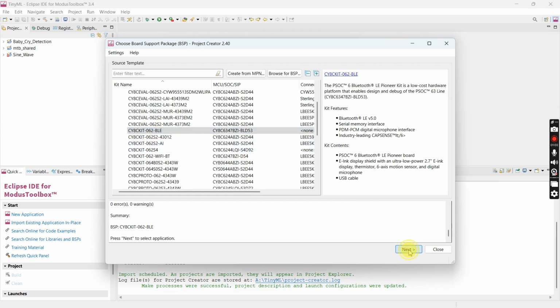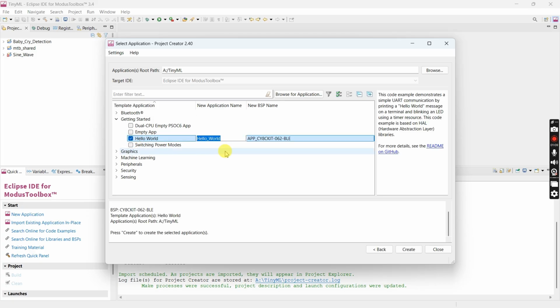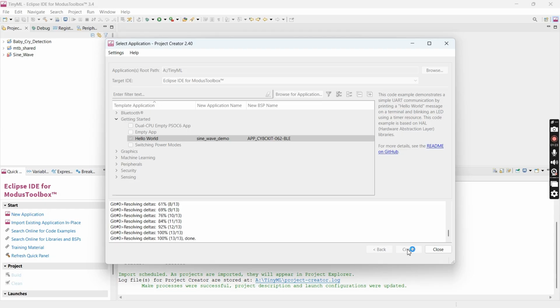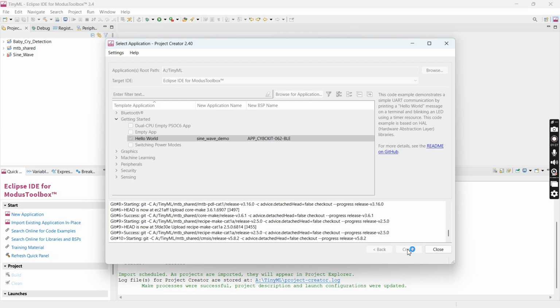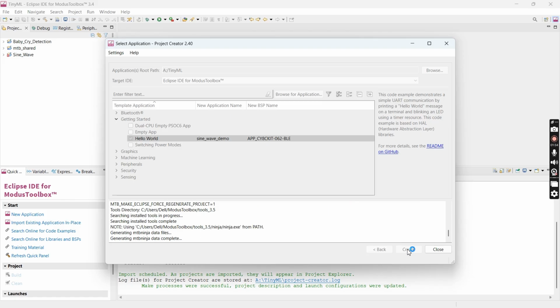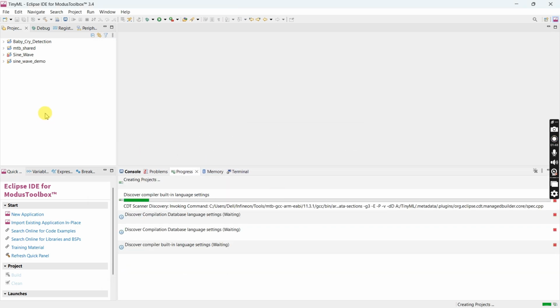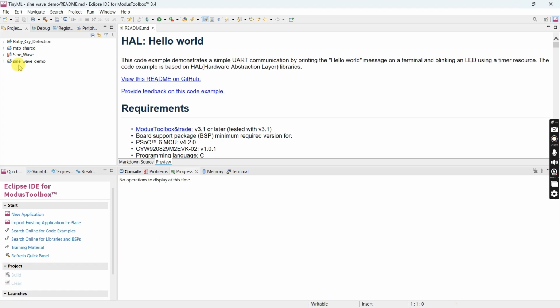For my purpose, I am selecting this BLE board, and then we can go to Hello World. So now we can see the sine wave demo.